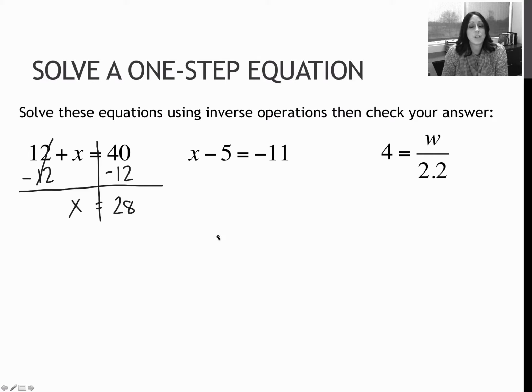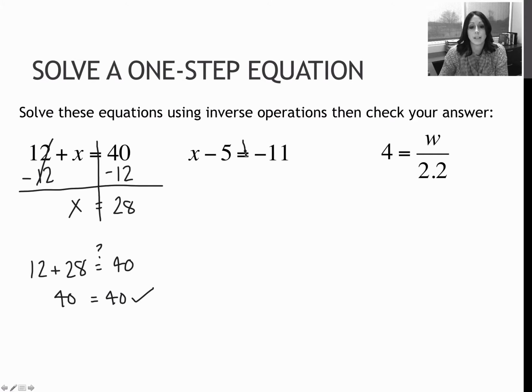Now, whenever you finish an equation, and this can be one-step equations like this, or when we get into much more difficult equations, I can always plug that value back in and make sure that it does, in fact, equal out on each side, just like we did previously when we were checking solutions. So 12 plus 28 is 40, and 40 does equal 40. And so that's called doing a check. So we're just checking to see if our solution is actually correct.